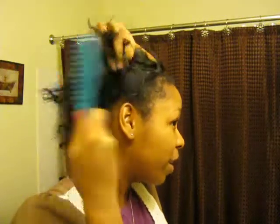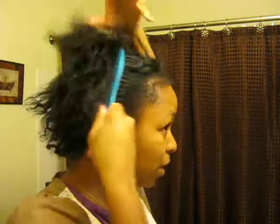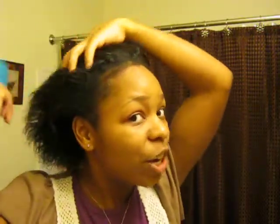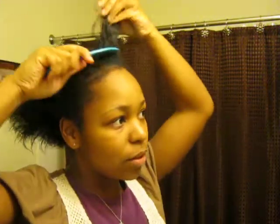So what you do — this style looks kind of complicated, but it's not that bad. I just took out a couple of French braids I had. You just want to kind of get your hair going toward the middle of your head. Right now I'm just getting my hair going in the right direction. You want it to end up right in the middle area of your head. It's cute.